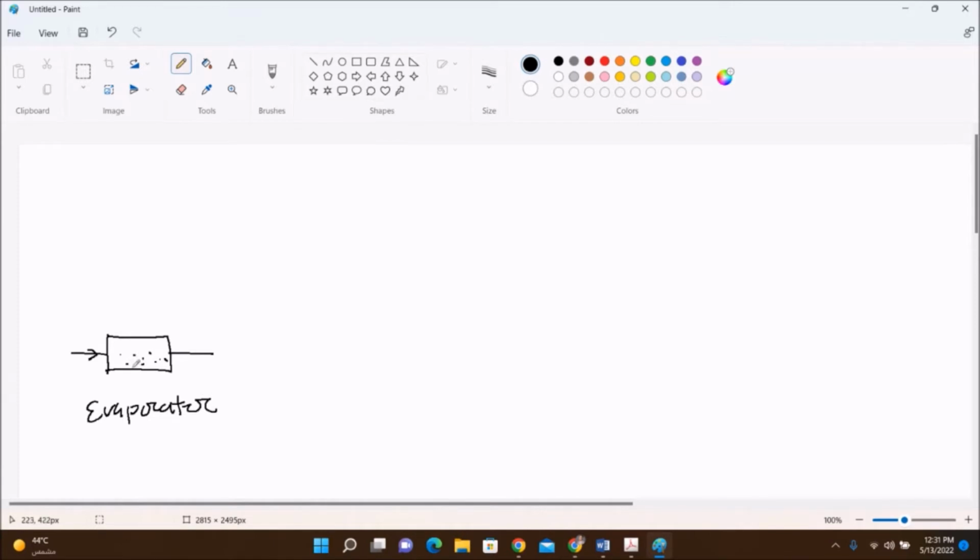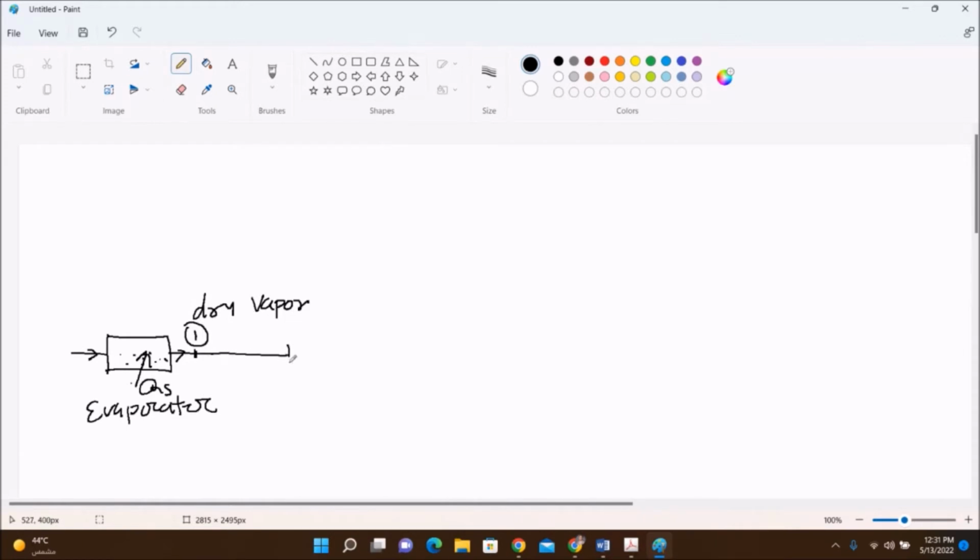Now this liquid refrigerant, its boiling point and melting point is very low, even in minus degrees centigrade. So it will absorb the heat and it will start boiling. So here all the refrigerant will become, at the outlet of the evaporator, point 1, a dry vapor, dry saturated vapor.